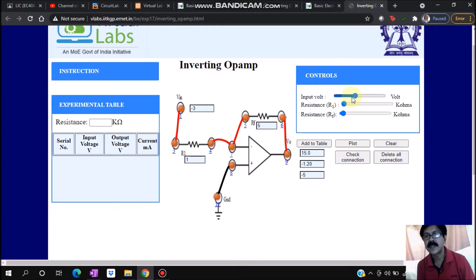Now we'll vary the input voltage and try to get the output values. Let me start with some value. Believe these voltages are in millivolts, because otherwise you will not get the correct output voltages. There may be a possibility that you'll see 40 or 45 volts, which the op-amp cannot deliver as it should saturate. So it is given in millivolts. Let's say I'm putting minus 10 volts. I'll add to table. Am I getting the output voltage? Yes, 50 I am getting. So I'll add to table.